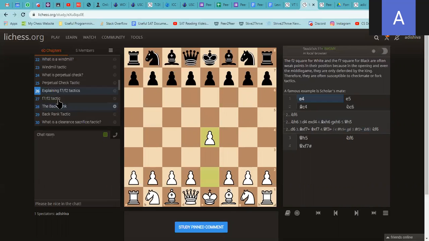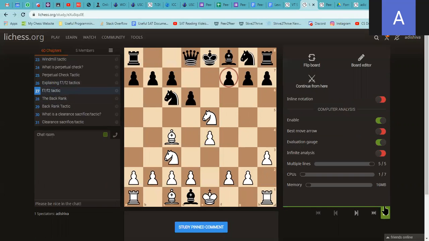Okay, so let's go to our tactic now. Everyone, please mute your microphones. Okay, so it's white to move here, and I'll say that the first move that pops out at you is probably not the best move. So try to be ambiguous in this position.